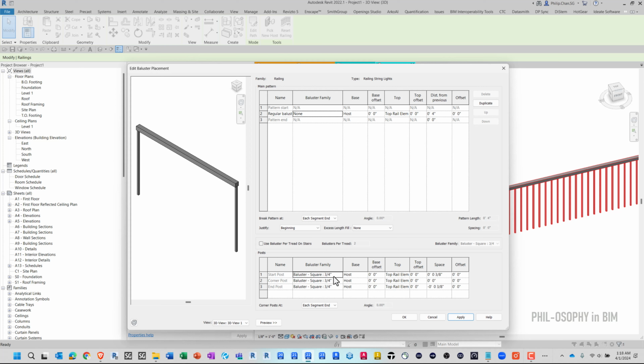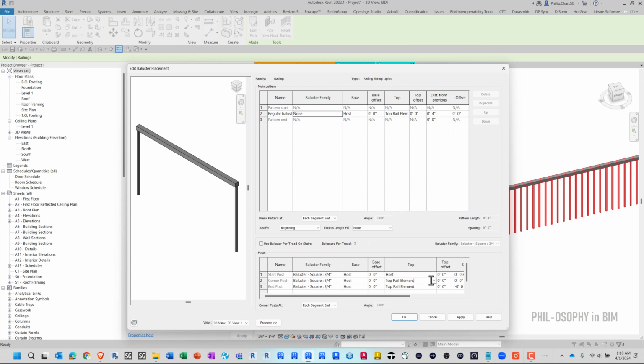The second thing I'm going to do is build a new baluster family to do the post. To do that, I'm not going to remove anything just yet. But I'm going to go to the setting here. Instead of the top rail element, under this setting, I'm going to choose Host.